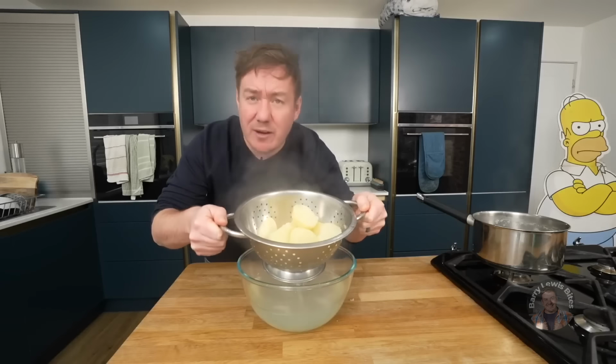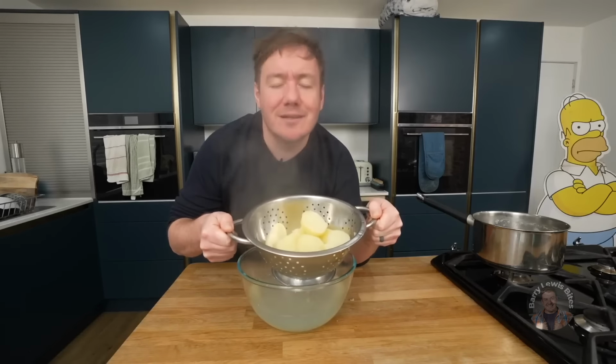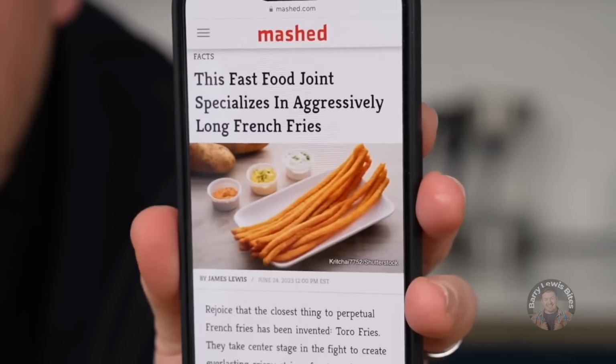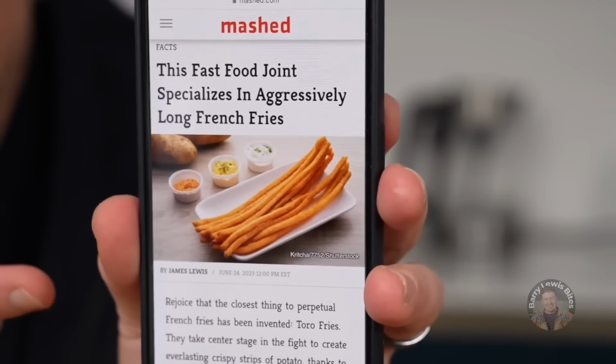Whilst these just cool down and before we mash them, time for some long fry chat. All right, so Japanese long fries look a little bit like this. I must admit that this one is more of your classic kind of recipe look, more street foody. It can get quite crazy indeed.